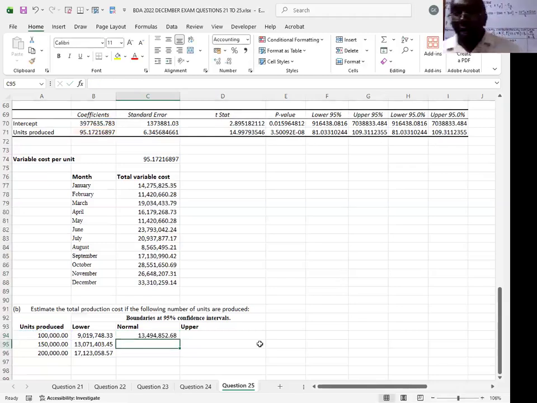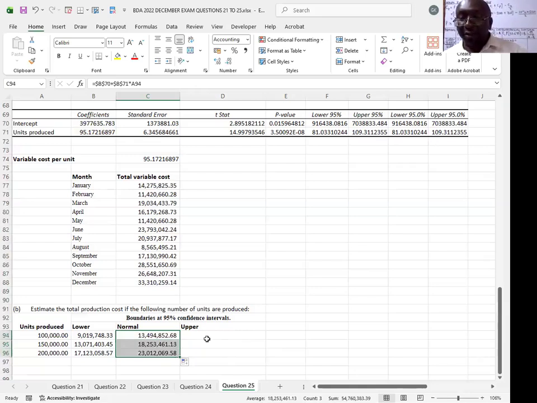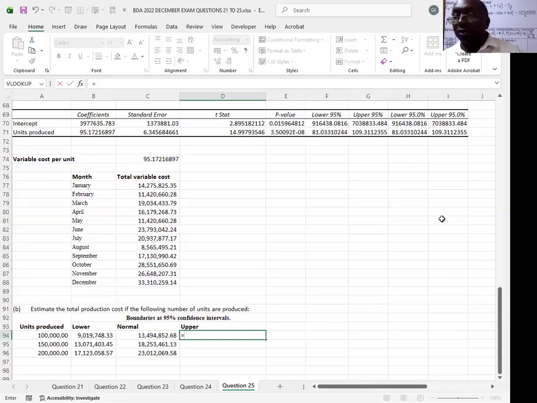Okay, so when you enter, that is what you're getting. Then you autofill up to that point. Then we come to upper. We do the same. Equals, you take this one here. You lock it. You say plus. You take this.